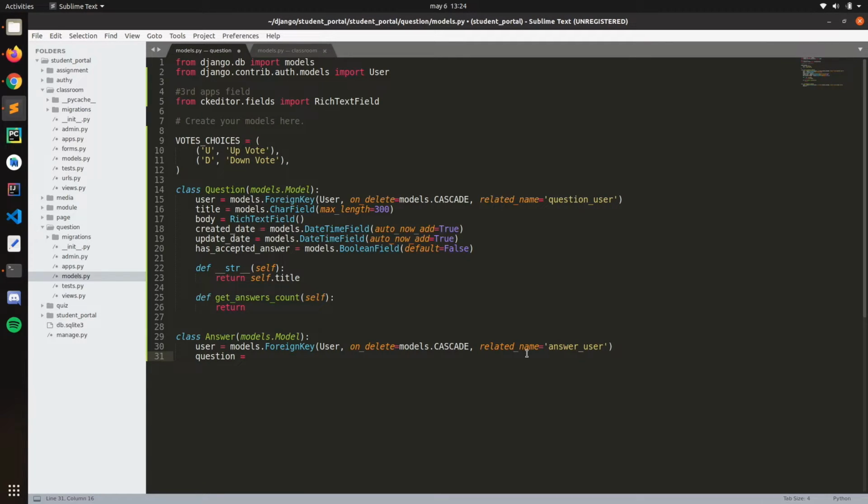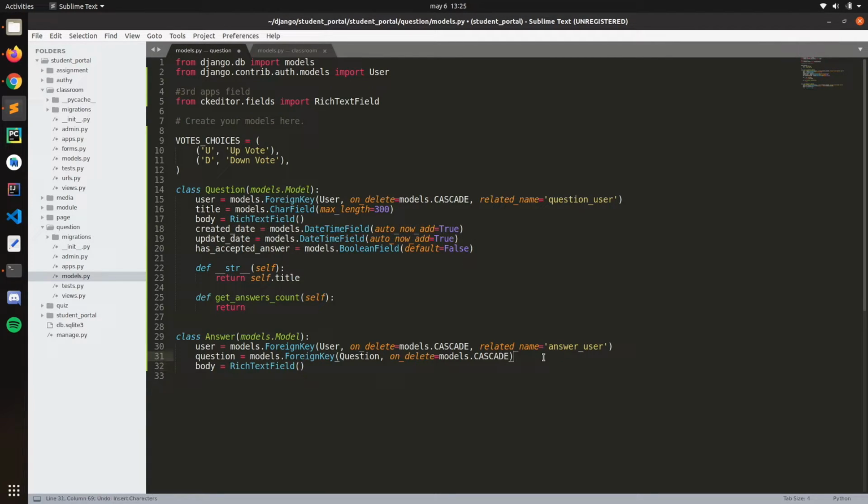Question, we're going to create a foreign key of question. Let's delete this one. Let's copy this body. Paste it here. And let's copy these fields too.